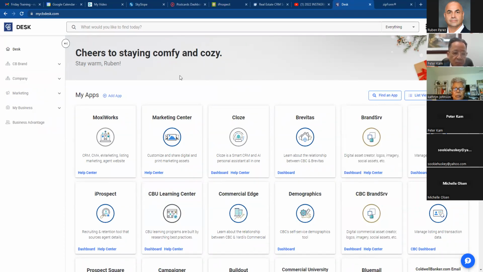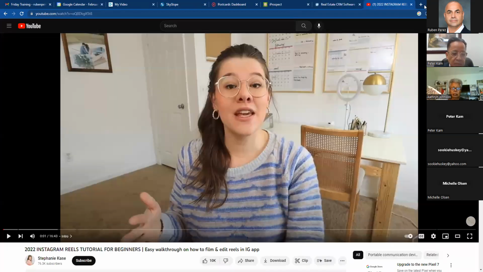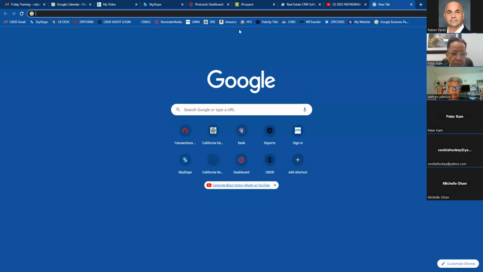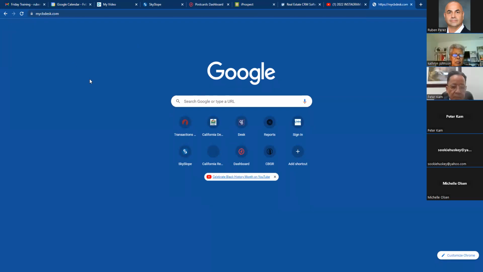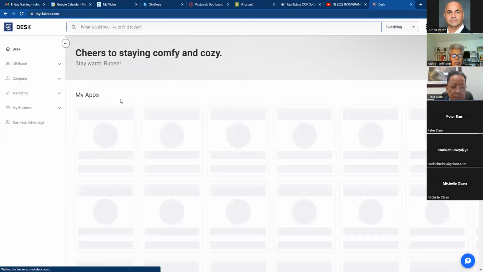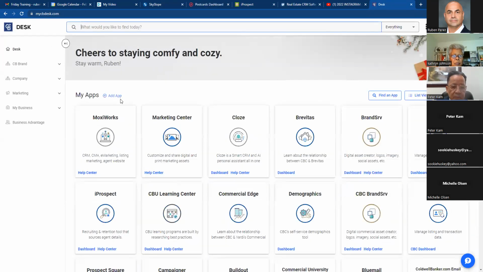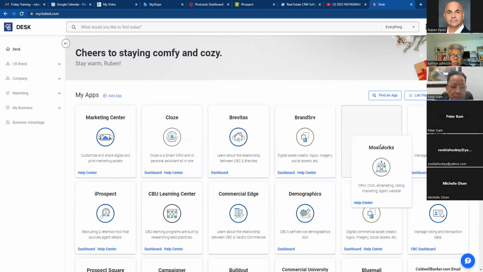I'm going to show you how to get in there again. So if you open up a new browser, you should save it on your desktop, on your favorites. You click on Desk, and then if you have your passwords automatically in Google, then it should just sign you in automatically, okay? And these tiles you can move, okay?